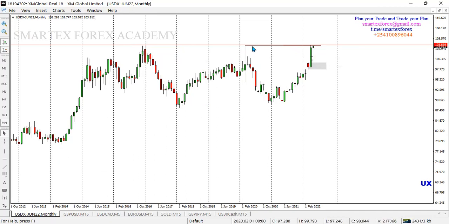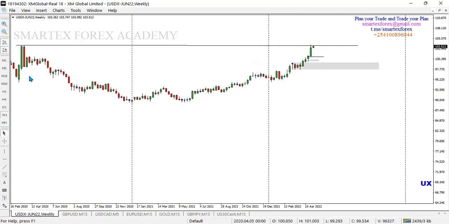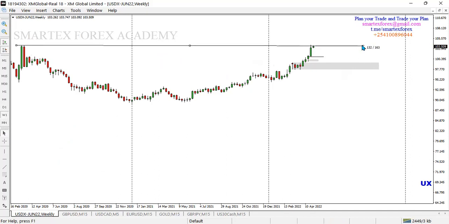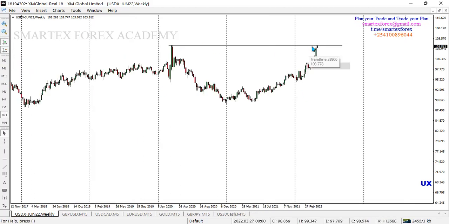So I really expected these highs to be traded, because there is a lot of liquidity above here. And when you look at the weekly time frame, we see there is a little trade here, but not that much. Not that much, but you can see that these are equal highs.